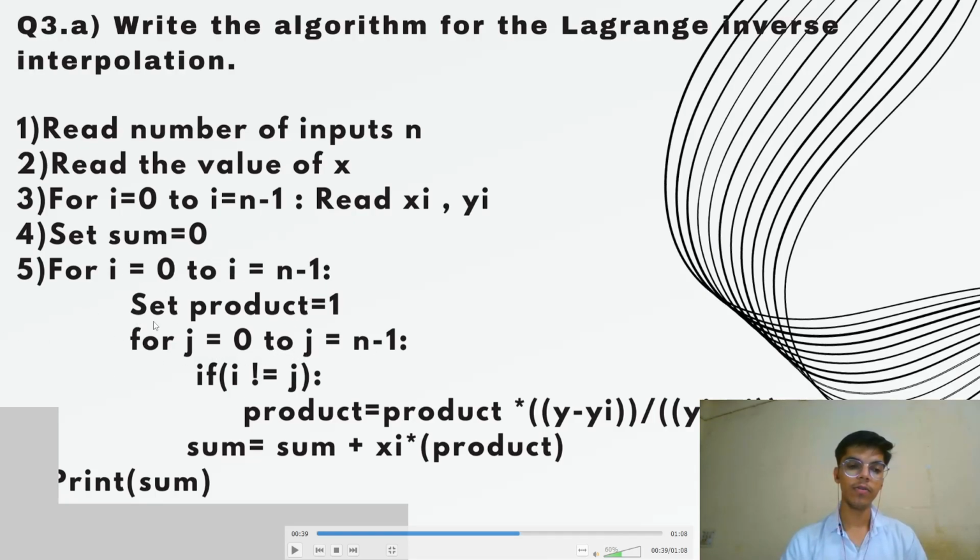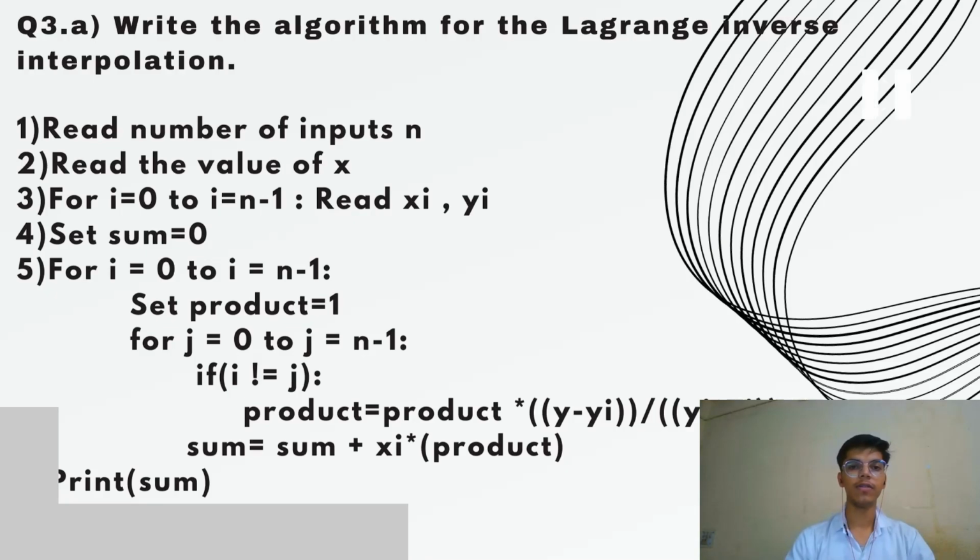Then inside this for loop we will again use a for loop for j equal to 0 to j equal to n minus 1, and inside this we will put a conditional statement where if i is not equal to j, then we will assign to the product variable this computed value. Similarly, we will assign the summation of sum and the product of product and xi to the sum value, and then we will print the sum.